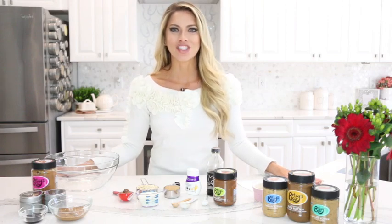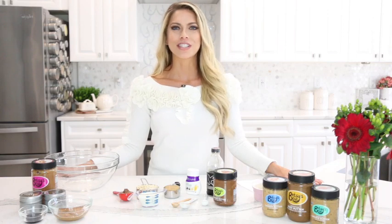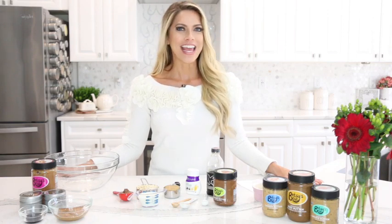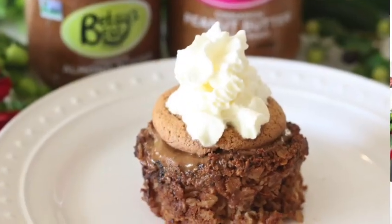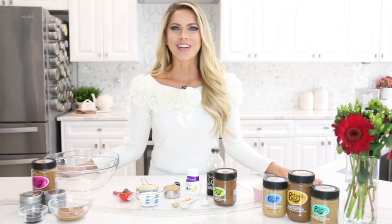We're back in my kitchen again, and I have a great creative recipe for you. When I think of Christmas, I always think of the smell of gingerbread, one of my favorite flavors with that wonderful cinnamon spice. Today, we're going to provide you with a recipe for breakfast. It's a baked oatmeal with a gingerbread nut butter topping. It's simply delicious, it's warm and soothing for the soul, so let's get started.